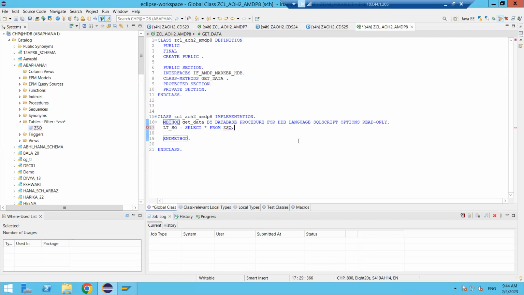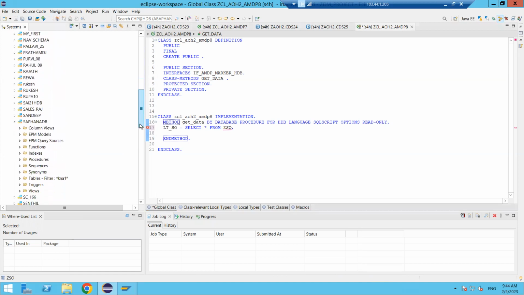This is the application layer, whether it is an AMDP class, a CDS view, a program or a function module. When we write a select query, it will go to the current schema, which means SAP HANA DB. I already showed you SAP HANA DB. This is the current schema for the application layer.